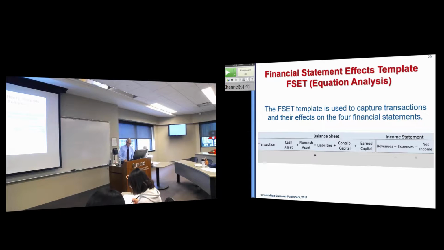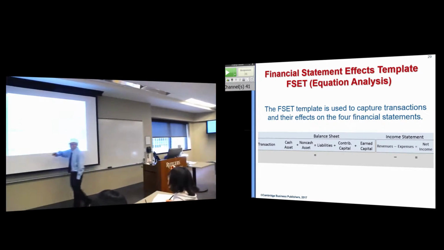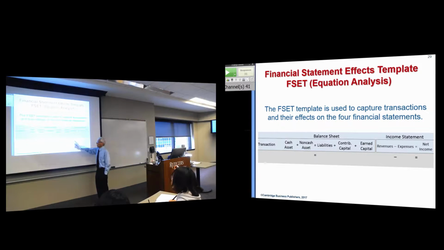So let's take a look at this equation, the way it is set up. Now, a lot of you know that this is a double entry system. You only affect 2 or more accounts. You don't affect all these accounts at the same time. You're not going to see it here until we get to the income statement, but anytime there's a revenue, let's say it's a cash sale, it'll affect the asset cash, it'll increase revenues, but revenues also increase what? Retained earnings, earned capital. So you have to see the picture simultaneously.